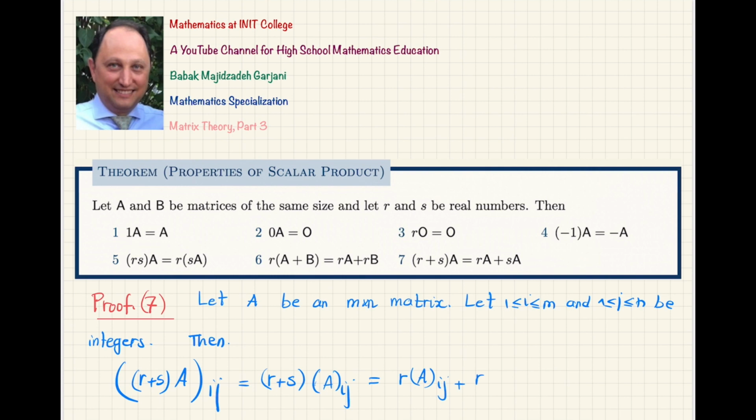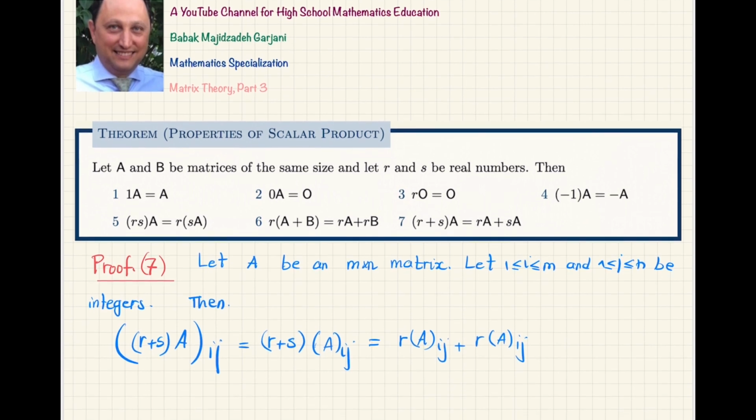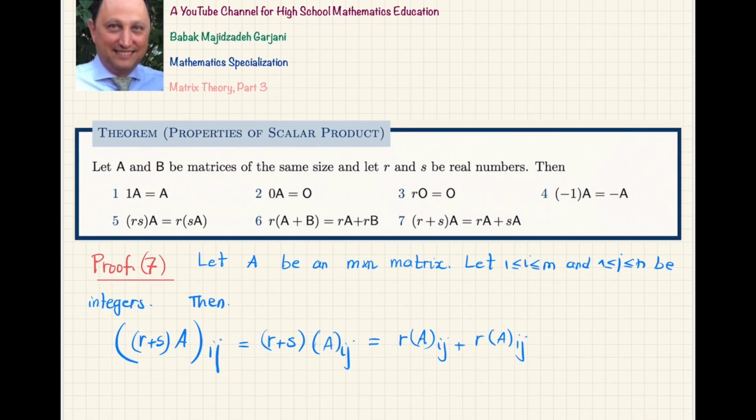So you see, it's not a circular argument again. You can see that the validity of this proof depends on distribution of multiplication over addition for real numbers. Then the first one can be written as this. I made a mistake, sorry, this is not R, this is S. And then the other one becomes S, A, i, j, and then I can, of course, using the definition of addition, collect it and write it like that. So if you compare this one and this one, we are done.